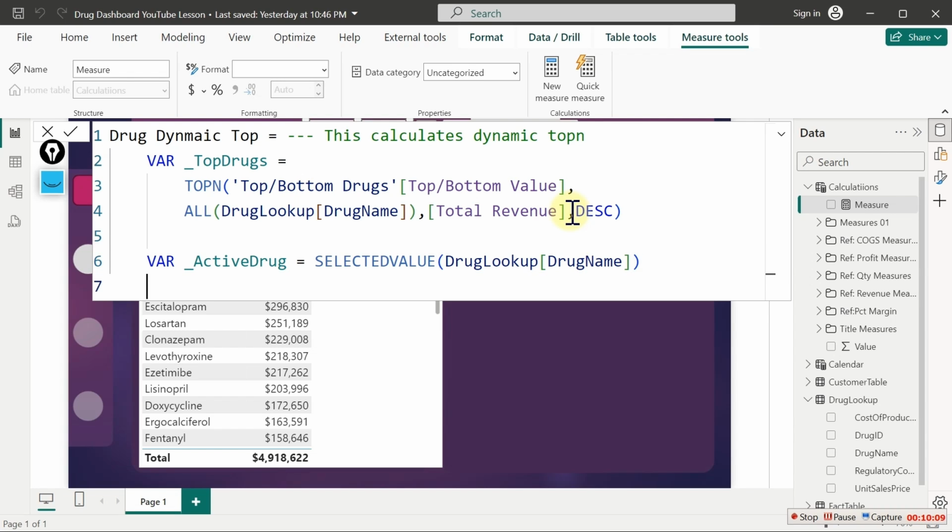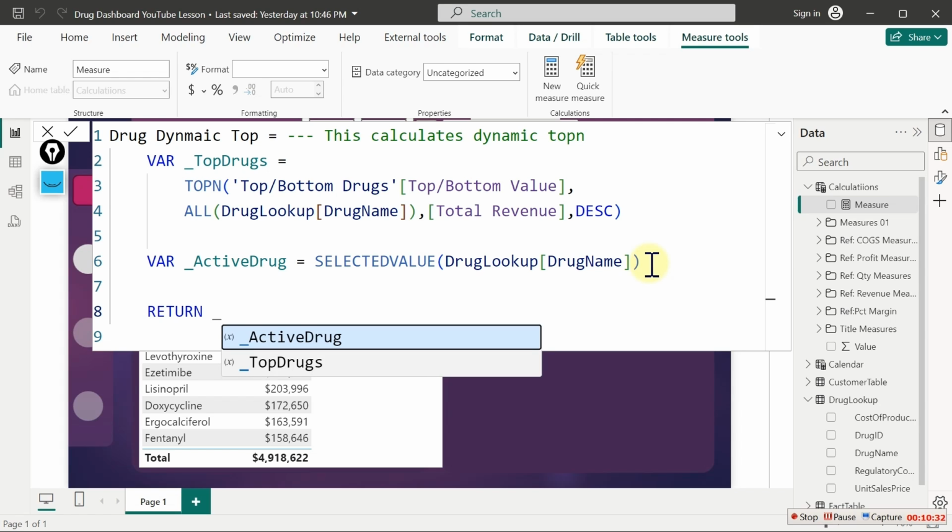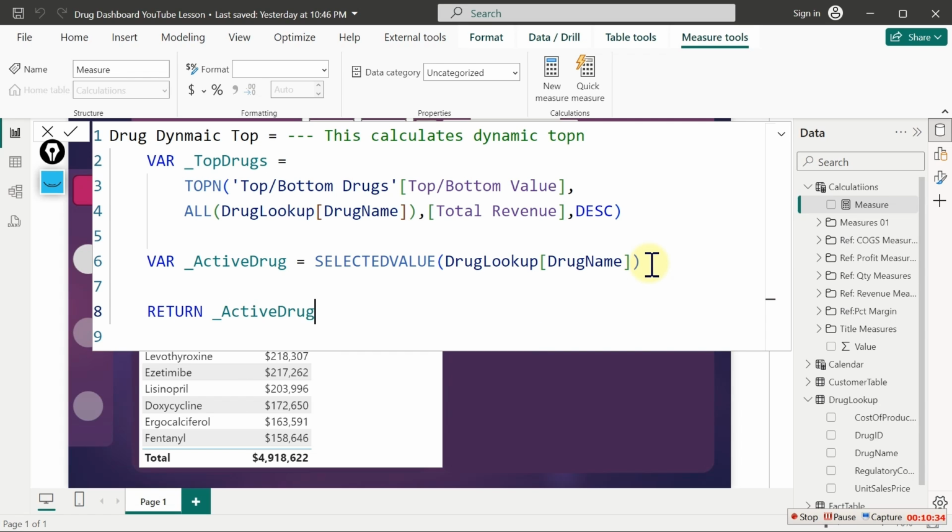So we have to return this. Now we have two variables, but we can't return either of them. If we try to return this one, this is a table. Okay, let's try the second one and see. So let's return the active.